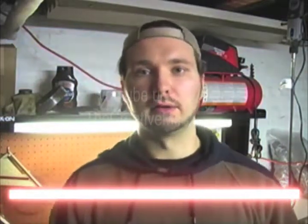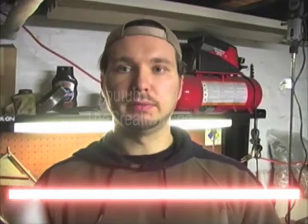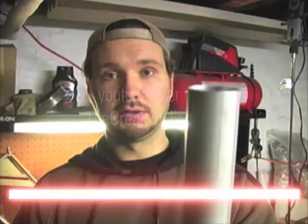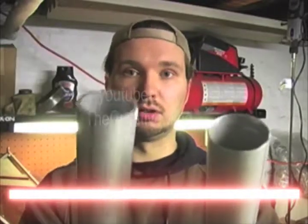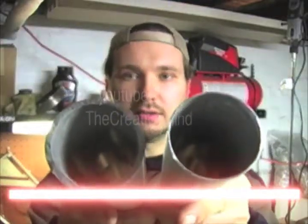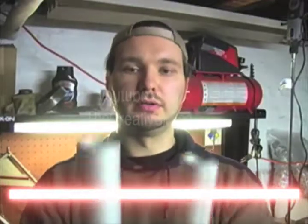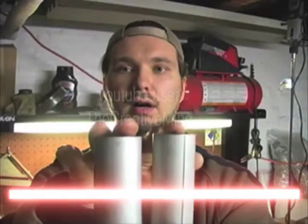Now that your PVC pipe is finally machined and your emitter fin is finally completed, we're now going to start making body tubes. The 2 tubes I'm using are my 1.375 inch with a 0.035 inch wall aluminum tube and a 1.5 inch with a 0.095 inch wall aluminum tube. Now you can see that both tubes have varying thicknesses, and each tube will have a certain purpose. So the first thing that we're going to do is find a nice flat end on your aluminum tubes.